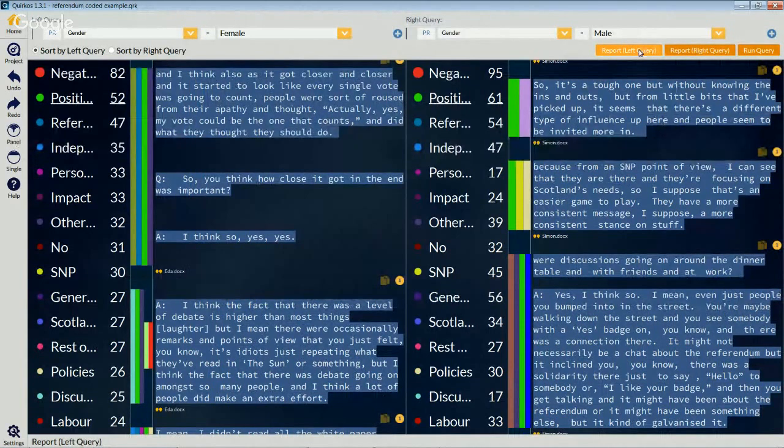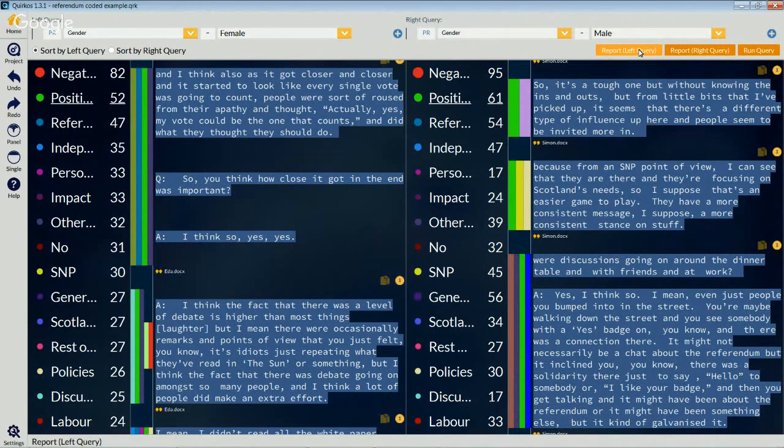And if we did that, we would generate a report that started by containing an overview of the whole project, but then only had the coded text for one of these queries. So we could have a report with just the results from the women or just the men. And that would be useful if you wanted to share some of these insights in a particular way.